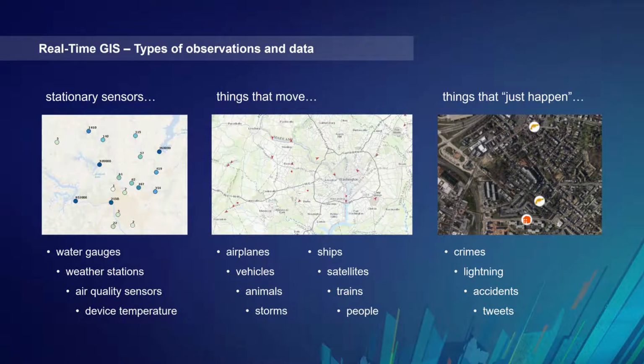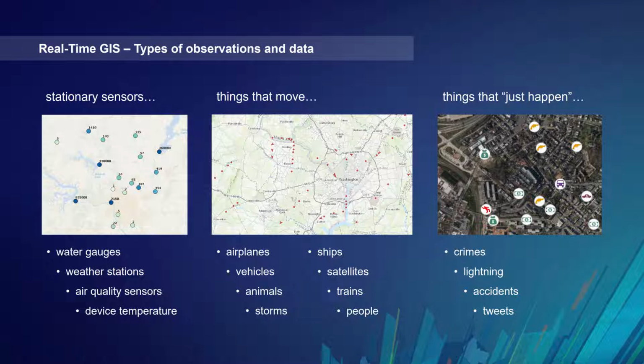When we talk about real-time data, what do we mean? Some people are new to the concept of GeoEvent Server in real time, so let's take a look at what real-time data is. Some data just happens, like lightning strikes or crimes or tweets. And some data is moving around. We mentioned automated vehicle location here a few minutes ago, so airplanes, ships, trains, satellites, even radio collars that you might put on animals to track animal movements coming in and out of a preserve.